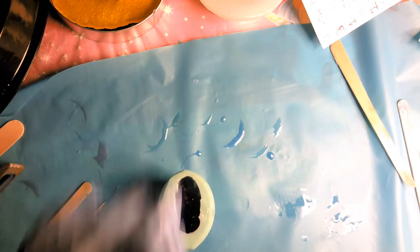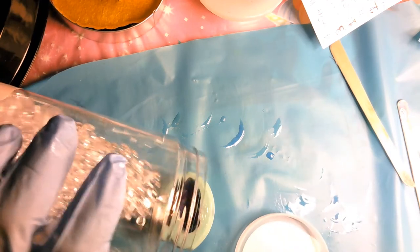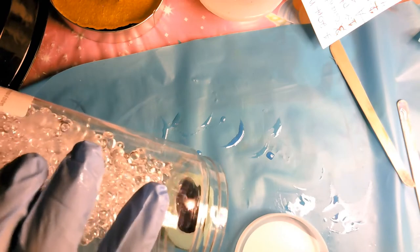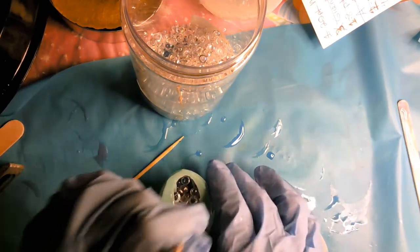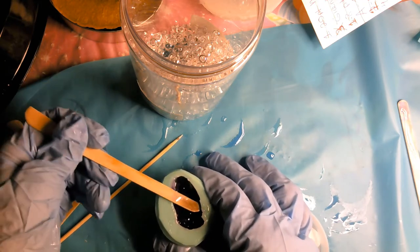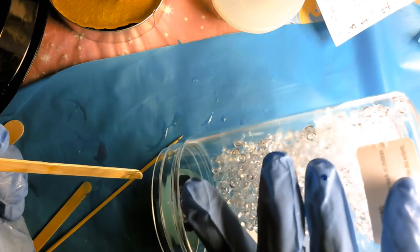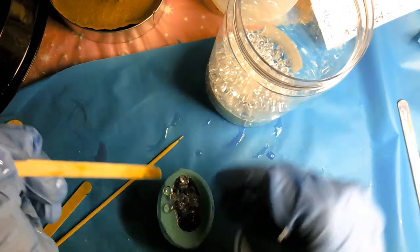So I'm going to go and grab some base filler. I also like using the broken mirrors, and sometimes I use stone or glass. But when you come up to it, you have to improvise. So these are just plastic base filler from Marcus. I've been using these a lot lately.